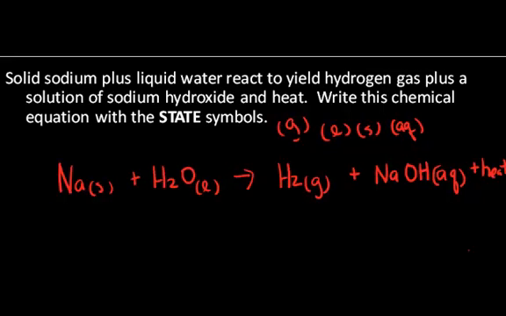Now, after I've written everything correctly, the next thing you do is check to see if the number and type of atoms are balanced on both sides of the equation. In this case, I have one sodium on the left-hand side, and one sodium on the right-hand side. I have two atoms of hydrogen on the left-hand side, but I have three on the right-hand side, and I have one oxygen on the left-hand side, and one on the right-hand side. So, everything is balanced except for the hydrogen.